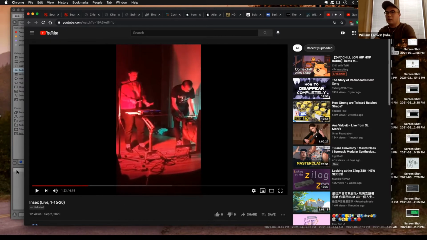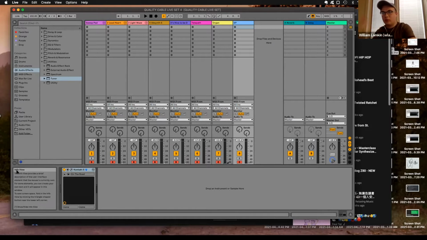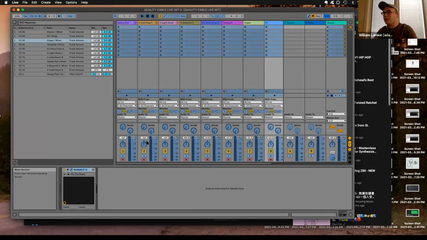I think that's one of the strengths of Ableton too: you have so much control over MIDI and how you interact with the actual interface of Ableton. Coming from other DAWs, being able to literally map any button to any fader or slider really means you don't have to stare at your laptop.